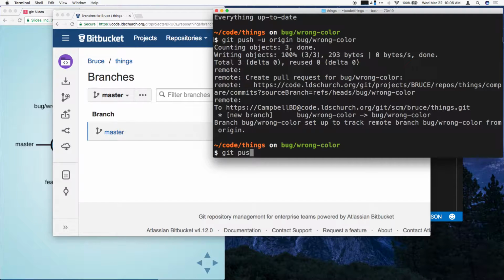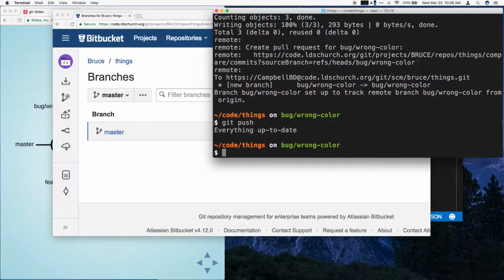So now if we did that again, could you talk a little bit about the remote branches versus local branches and tracking? Sure. Is there anything specifically, or do you just want an overview? You did the push -u and you had to name it the same thing, but do you have to name it the same thing? You don't have to name it the same thing. So I could have a local branch called Bruce, and it could actually track a remote branch of Jared. Yeah, don't do it. And yeah, and you can have multiple remotes.